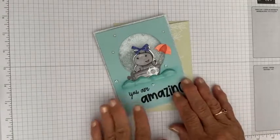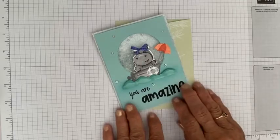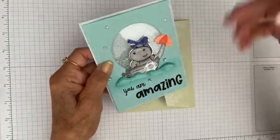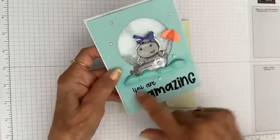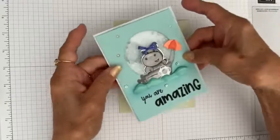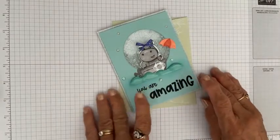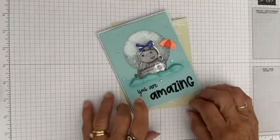But for today, I cased this from another demonstrator. I changed the base of the card. I changed not a whole lot more. The way I colored the boat and the sentiment and the embellishments I used, I changed a few things, but the basic idea came from, I believe it's Cherie on Stampin' Online. So thank you so much for your inspiration.